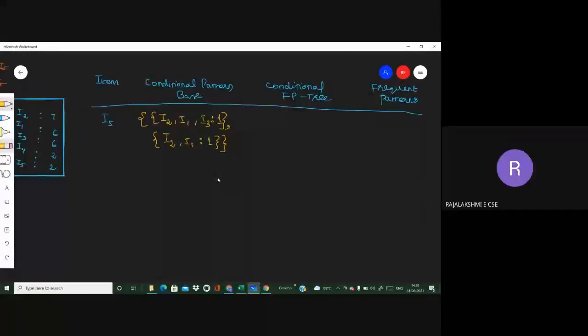இப்போ கண்டிஷனல் FP ட்ரீ அப்படிங்கிறது என்ன தெரியுமா? Now the items which are all frequent, what is the support count we have fixed for this database in the apriori algorithm? What is the minimum support threshold we have fixed? 2. அது எடுத்துக்கலாம் நம்ம. Minimum support count is 2. Now, what are all the items available in this conditional pattern base? I1, I2, I3. Yes or no? Now I'm taking I3. I3, what is the count? You see, I3 is only one time. Is it frequent? No, ma'am. No.